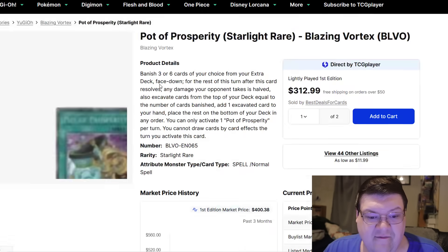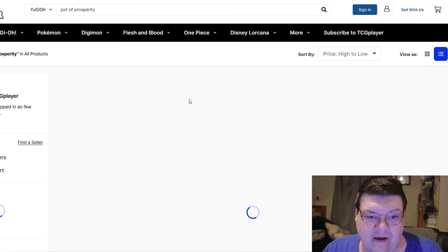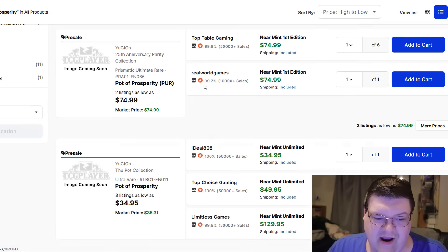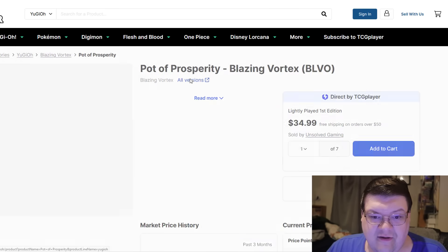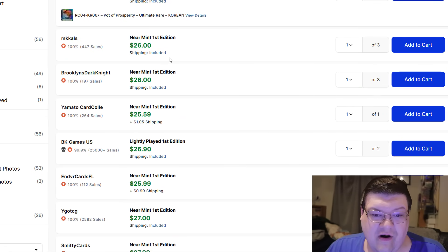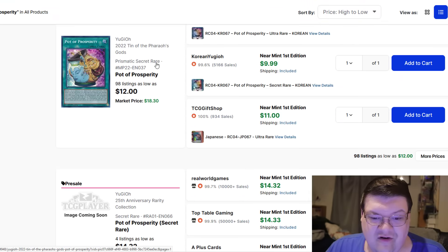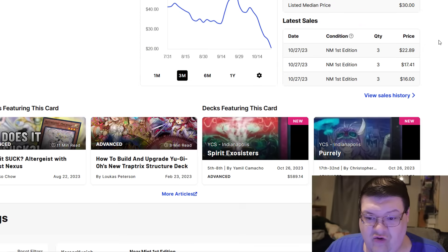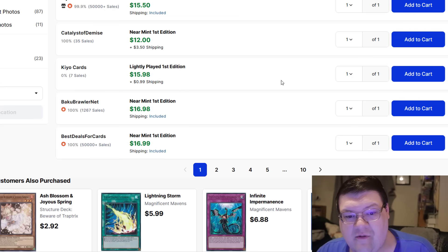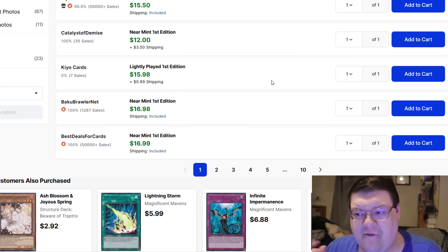How are Pot of Prosperity's doing? How the mighty have fallen — we're down to $373. The card's still gorgeous, but down, down, down they go. The Rarity Collection listings — this is gonna be a ride. Seekerer Pot of Prosperity's down to the $33 mark. People are fire selling; even though we had $40, $43, and $30 here, you're down to $26 now. That's insane for how much value has been lost. The tin versions are down to sub $20 — $23, $18, and $16. Good news: if you wanted cheaper Pot of Prosperity's, waiting for Rarity Collection was the right move. It amazes me that it took this long to blow out — everybody knew the card was going to be in the set, following the same OCG pattern.